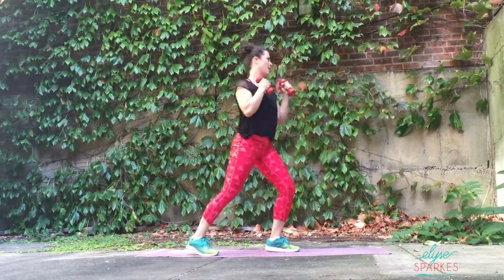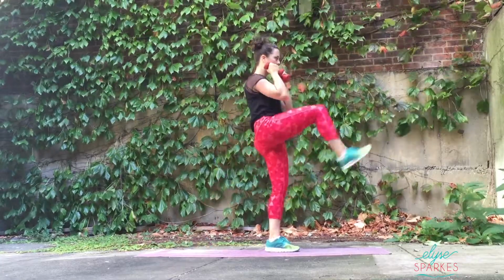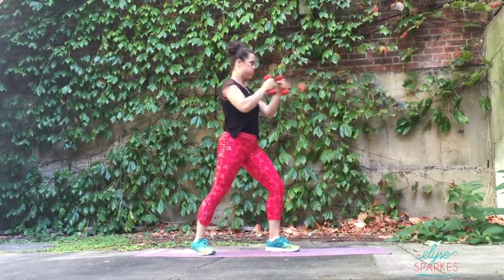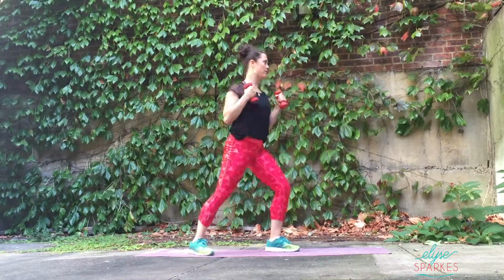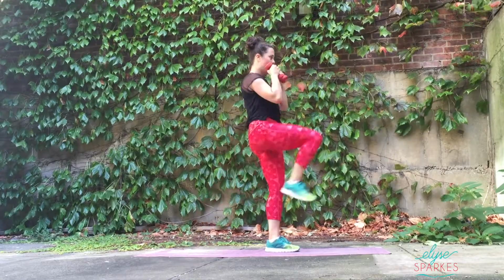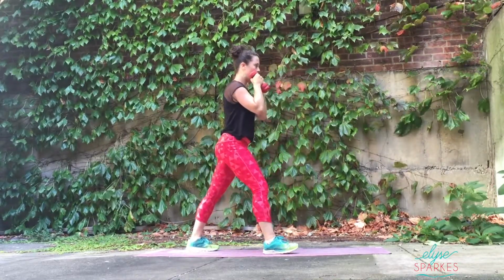Now, the height of your leg does not matter. Yes, you want to get it up as high as you can, but not if you're compromising what's going on in the rest of your body. So keep your shoulders right over your hips the whole time so you can stay balanced on your stabilizing leg as you do this. Switch legs if you haven't already.